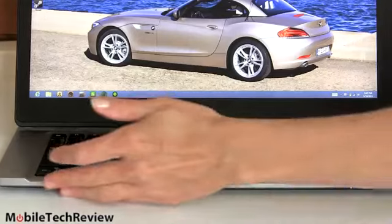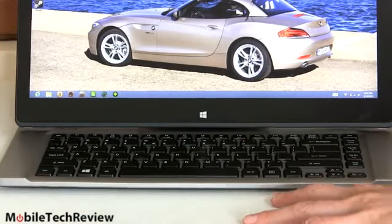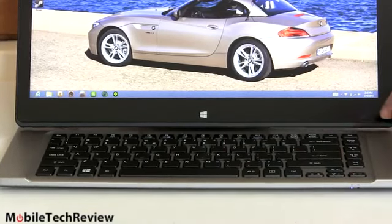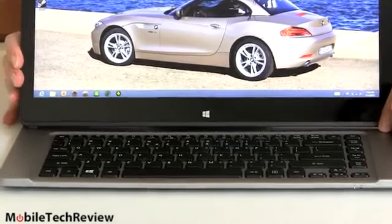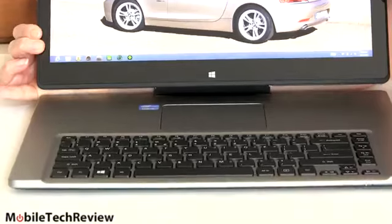The other thing that's going to be weird is there's obviously no wrist rest area over here, so you're going to be resting on the table or whatever you have when you type. I don't find that to be super duper comfy. But if you want to see something even more uncomfortable, check it out. If you put it in full laptop mode right here, this is the controversial thing about this design. I think everything else pretty much everybody's going to like.